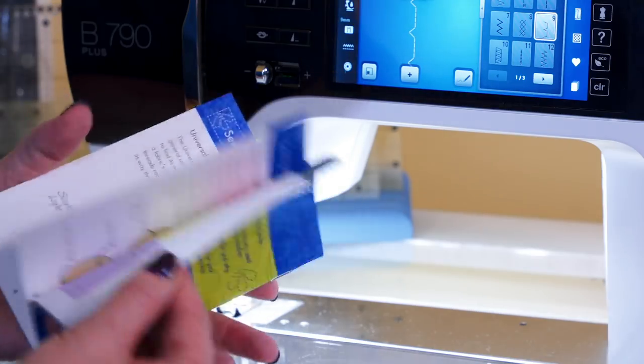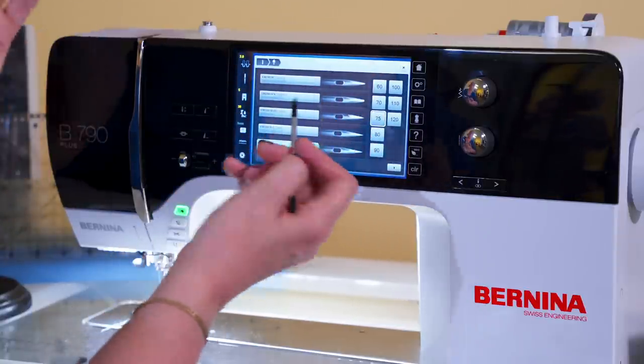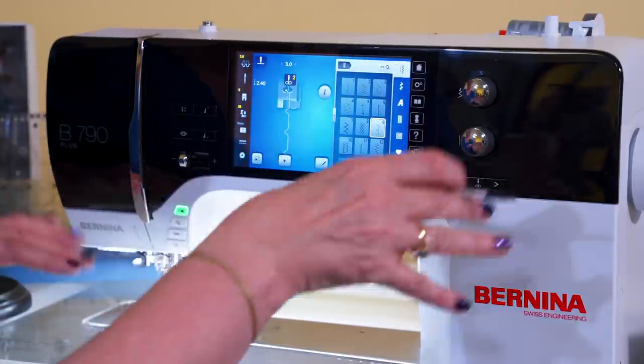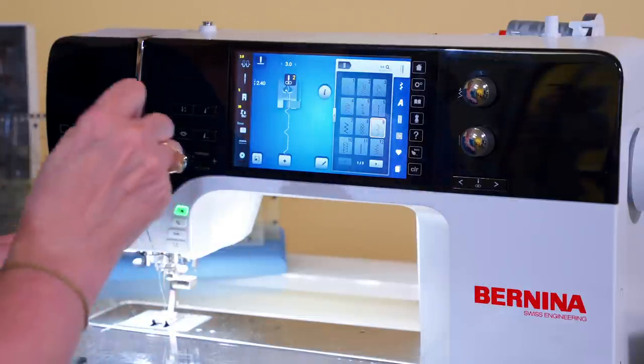If you start to hear your needle going thunk thunk thunk, change your needle — they're about a dollar. Your machines nowadays cost a great deal of money, so a dollar for a needle to make it perform the way it's designed to is a small cost. If you are unsure, there are aids out there — this is a nice little book called Know Your Needles that talks about the differences in all the different needles and what you use them for. And if you have one of today's machines where you can set a needle minder, you can note what needle is in there so when you come back two days later you don't have to guess. That's our tip for today.